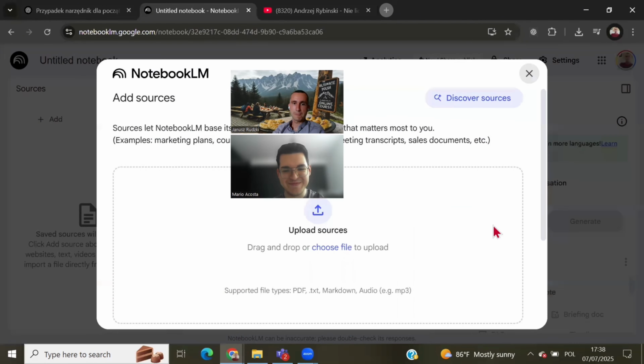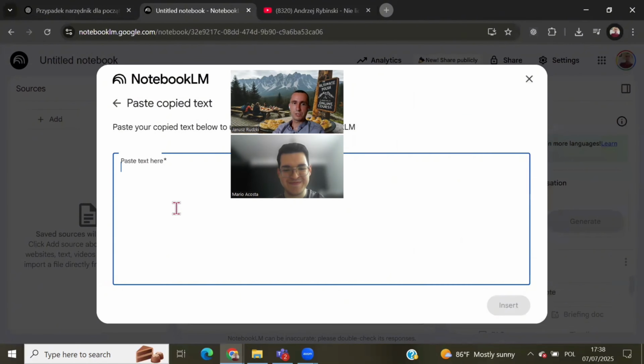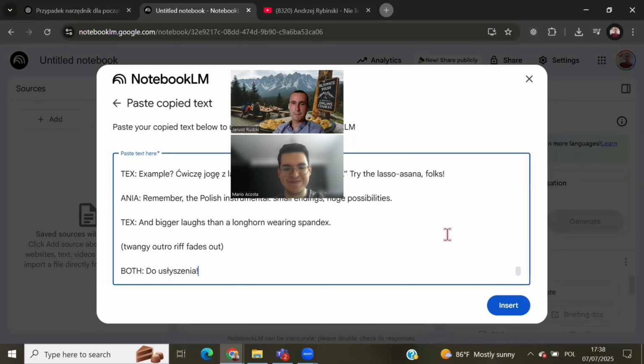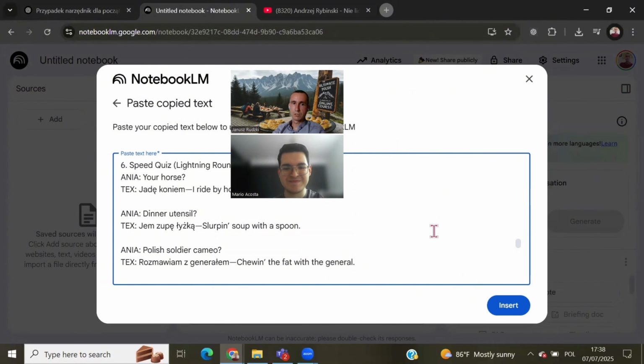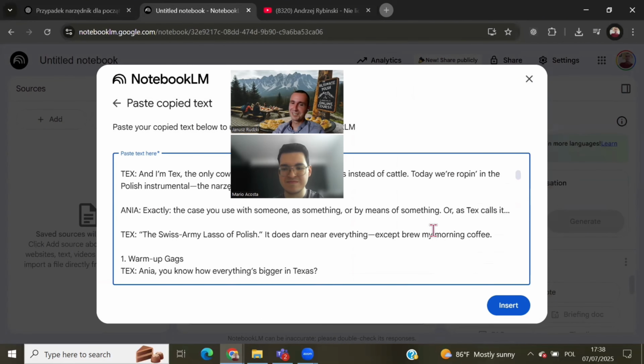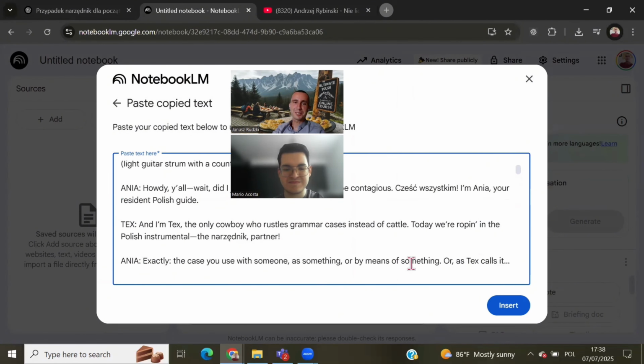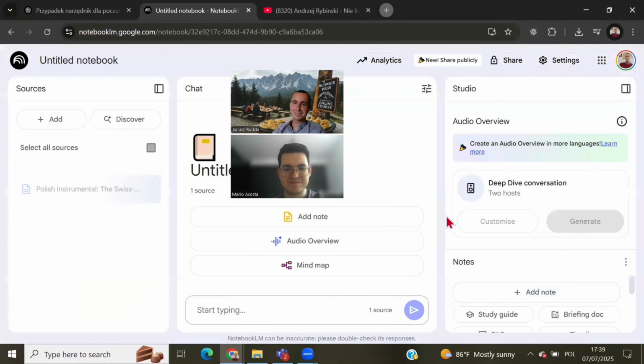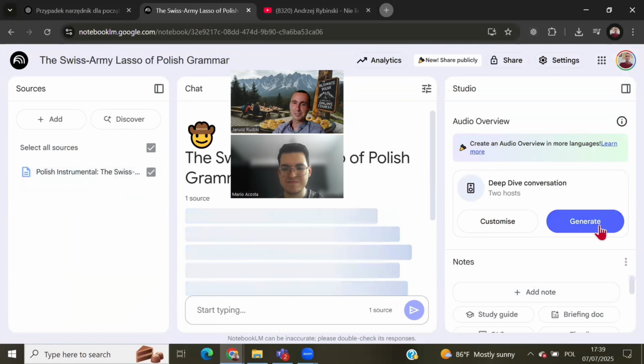Create new, copy text. I already see that they're going to speak Polish with some very strange accent. Let's see what is going to be generated.